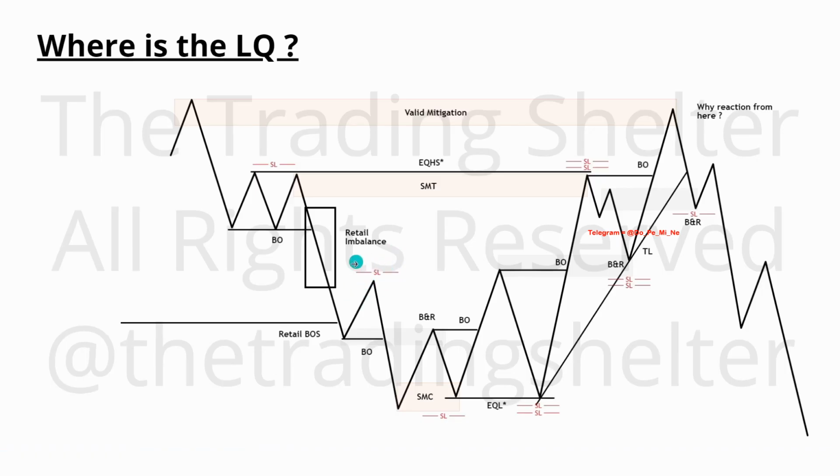Here, we know that there's liquidity here and here. Liquidity is the stop losses or the break evens, but let's not go into break evens now, like we discussed in the earlier videos. Focus on the stop losses. Look how this does a break of structure to the low side. So traders are looking to trade from here, SMC traders. So this is essentially an SMT, all right? Because there is liquidity here. Same thing as here. This is why this is an SMT.